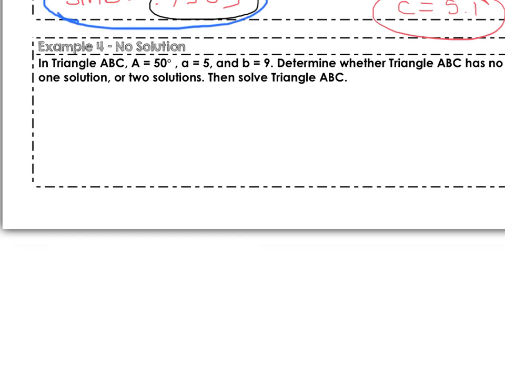All right, so now we're going to take a look at example 4 that, according to the textbook, is going to end up with no solution, but let's talk about why. So I was given an angle A as well as side A and a side B, which tells me the first thing I'm going to solve for is the sine of angle B in the numerator. It's going to be placed over 9. And we're going to keep that relationship constant. We have sine of 50 degrees over 5.